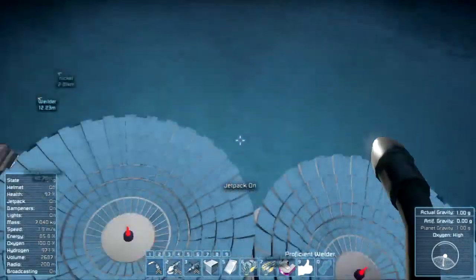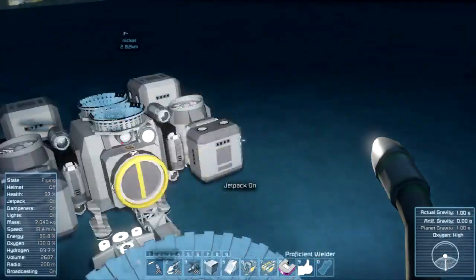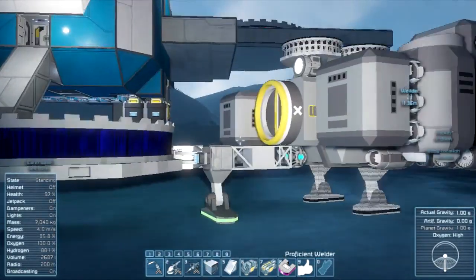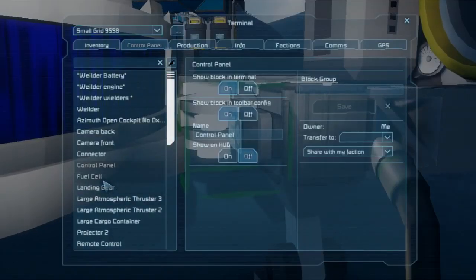Now, how is the charging situation going? Let's have a look. The good thing is I balanced the weight from both sides for the wheel. Let's see.